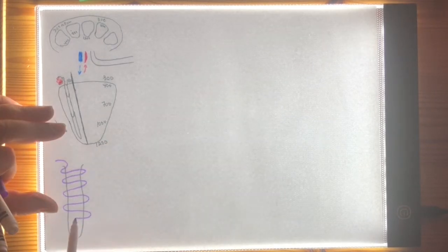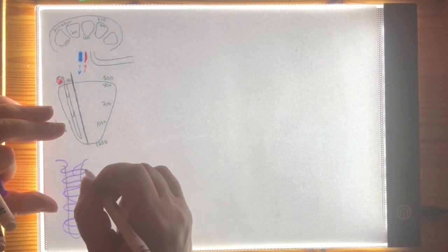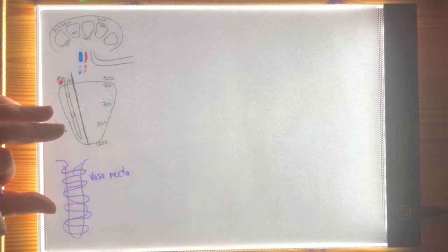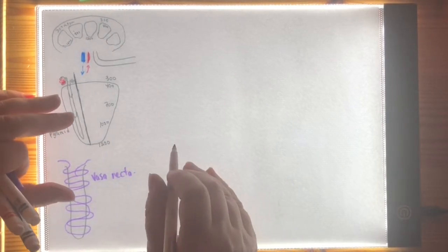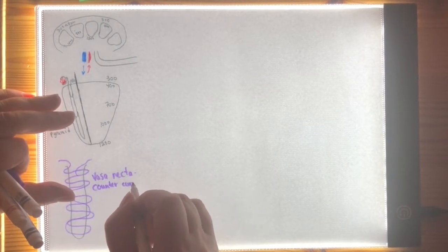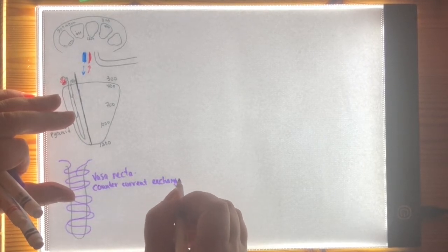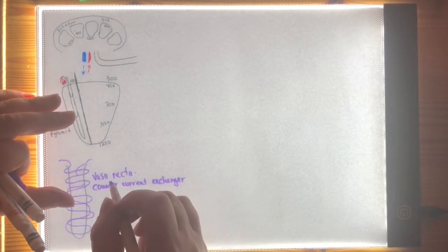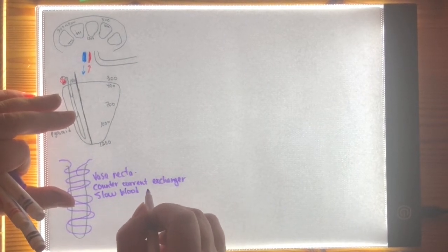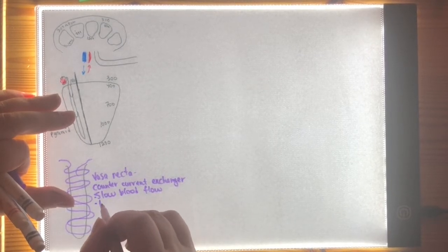First of all, we go ahead and draw the vasa recta. The vasa recta is the peritubular capillary that surrounds the nephron loop. The reason the vasa recta is there is to bring oxygen and nutrients to the cells, which are quite metabolic here in the walls of the nephron loop. The vasa recta is called the countercurrent exchanger because this blood supply, which is very necessary for the metabolism of these cells, comes along, and we don't want it messing around with that gradient.